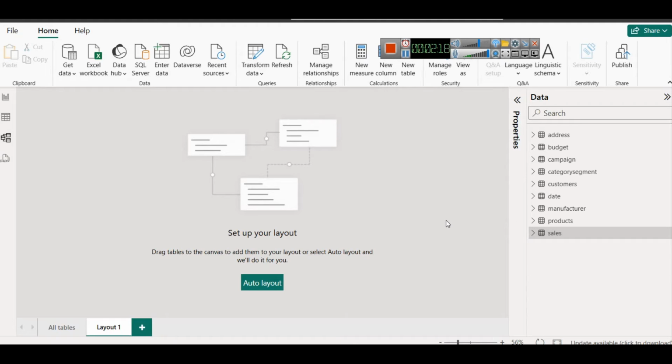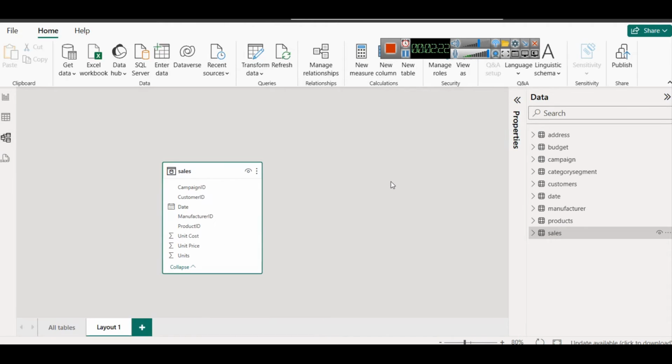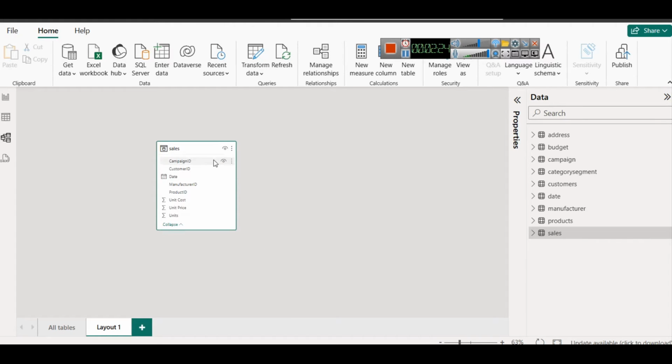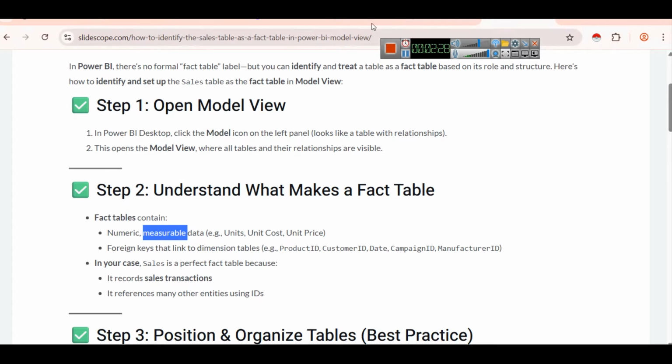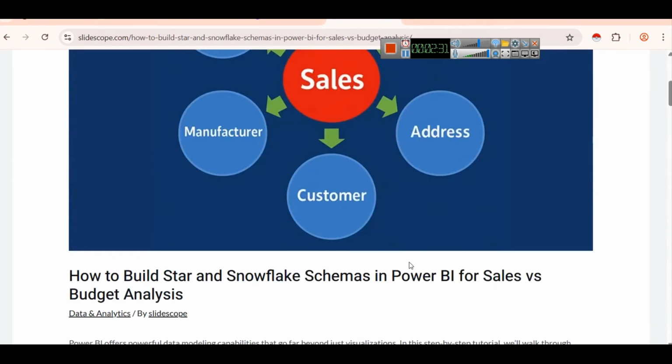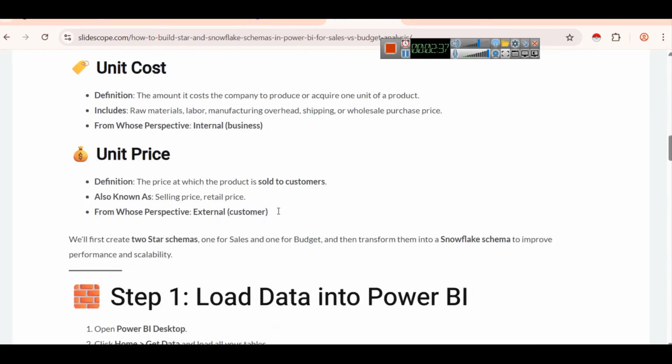So that's how we can identify a fact table. And whenever we are creating a layout, just drag it and put it in the middle, because we are going to create a star schema. And if you remember, this is the star schema. Sales will be in the middle, and then we will drag others.